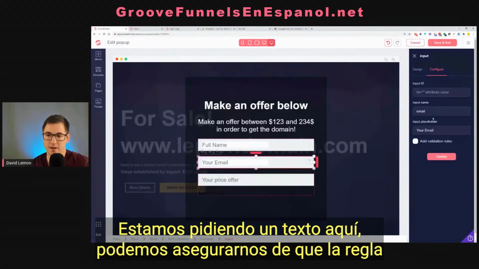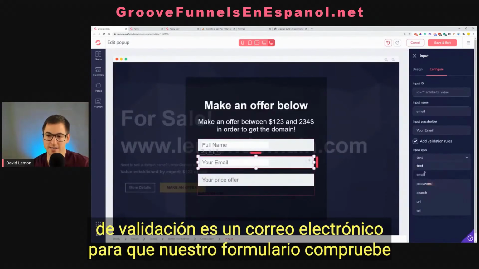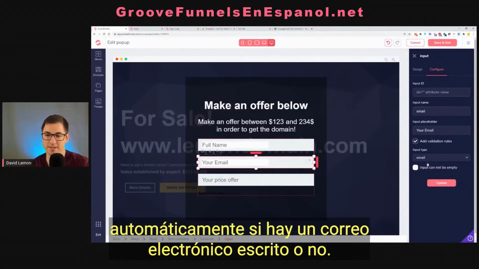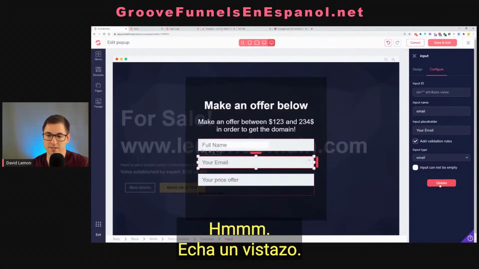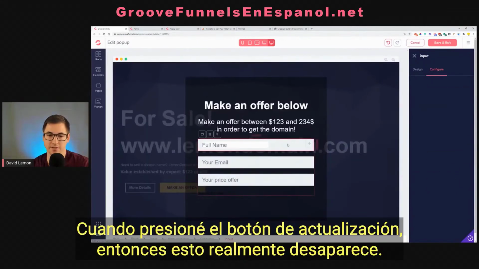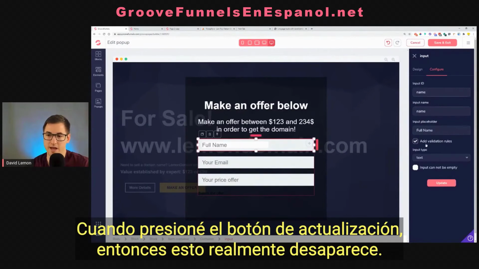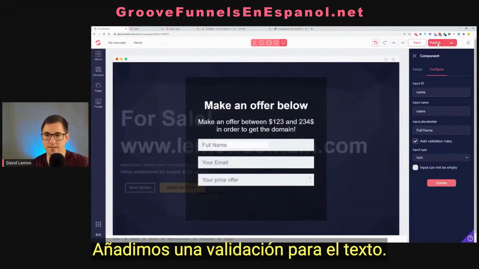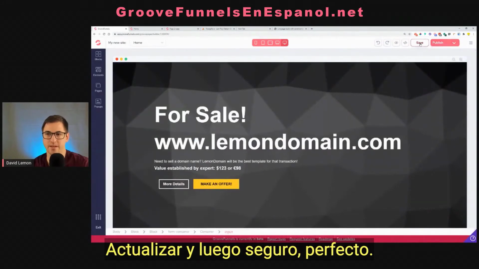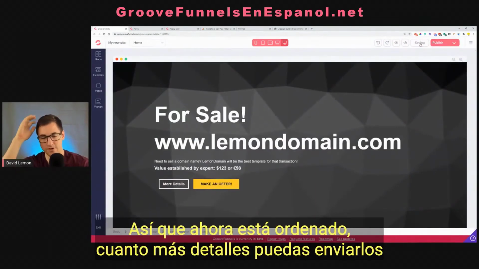Over here, we can make sure that the validation rule is an email, so that our form will automatically check if there is an email typed in or not. Have a look. When I press the update button, then this actually disappears. So over here, we add a validation for text, update, and then save. Perfect. So that is now sorted.